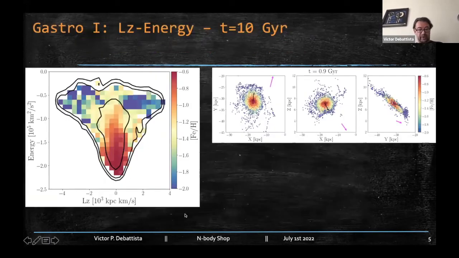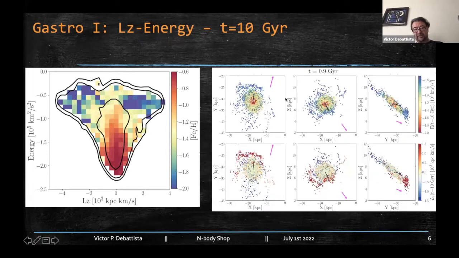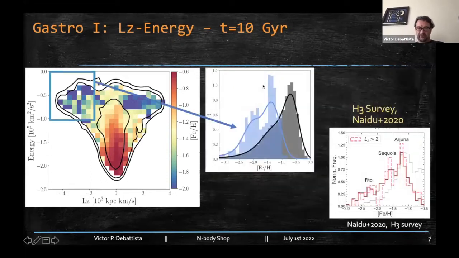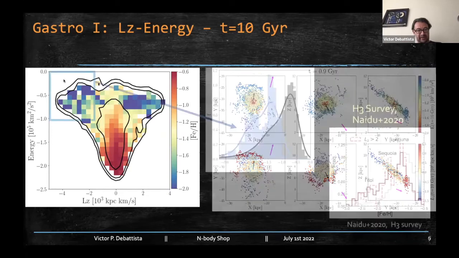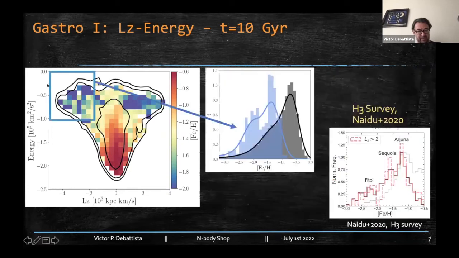If we look in the plane of energy versus angular momentum, we have a metal-rich part at the lowest energies, and the metal-poor part over here. This is the Sequoia. And in our simulations, we find that when we drop satellites into Milky Way-like systems, the components with the lowest energy, so the most easily unbound components of the satellite, the highest angular momentum, so again, easily unbound, eventually end up settling in this part of the energy angular momentum space.